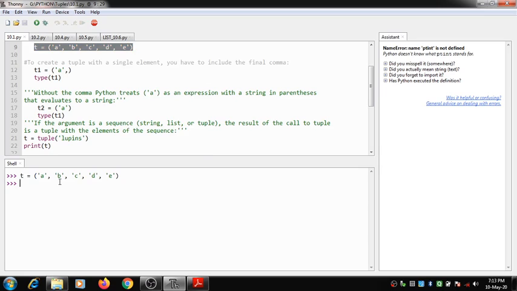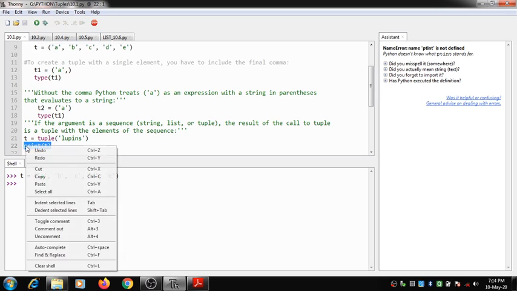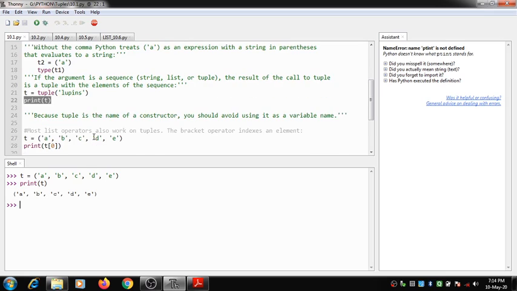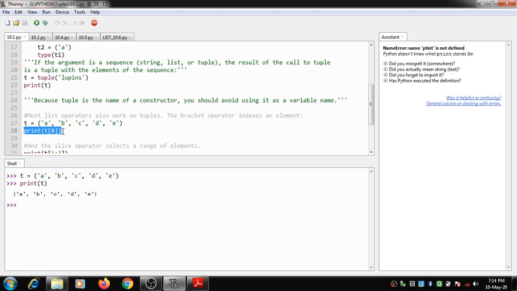When I print it, it will display all the elements that are a part of the tuple. But if I want to access the individual elements, I specify the index value, and it will return the element present at that particular index value.